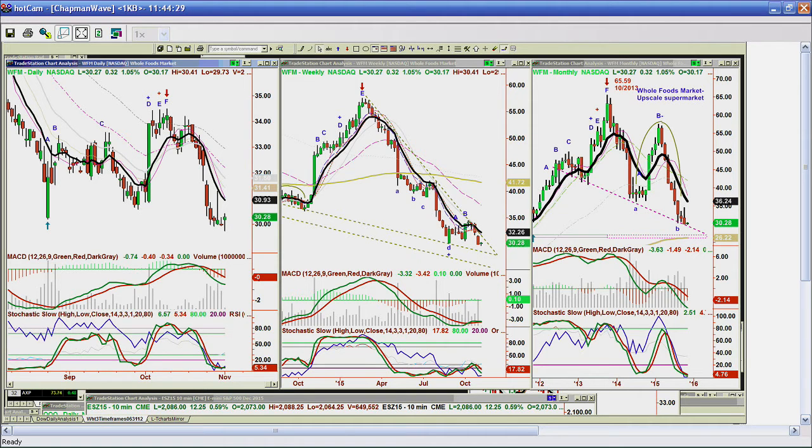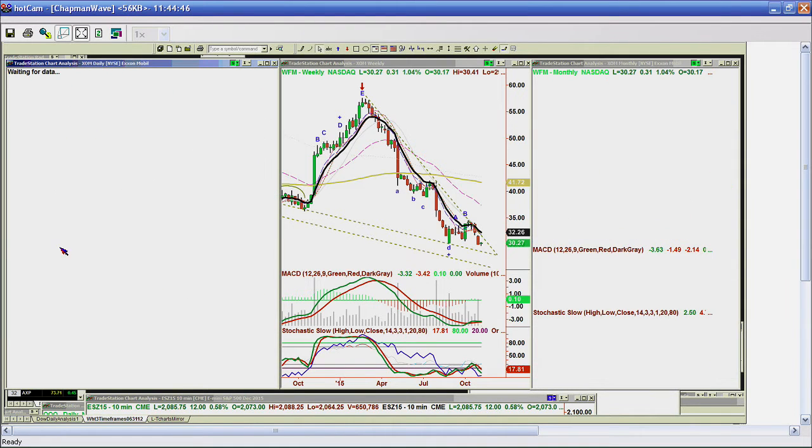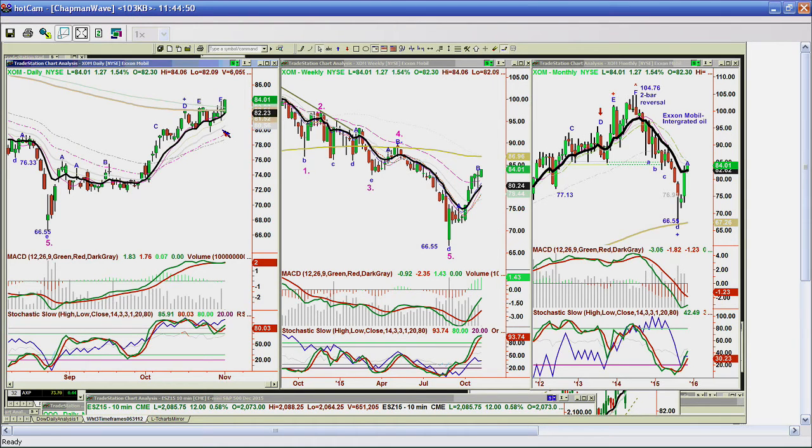So that means that this is just another way of looking at the market and saying, whatever I expect might not be happening in the market. The market has a mind of its own. Here's ExxonMobil. In this environment, when you go to the gas pump and gas prices are so low, here it is, just recycled up. Is this F or is this a brand new leg? I don't know. It's a real tough one. I'm calling it F4 now, but it's above the 200-period moving average. ExxonMobil coming back very nicely.